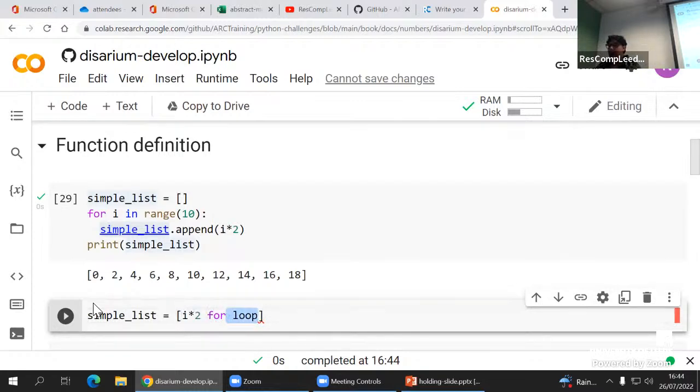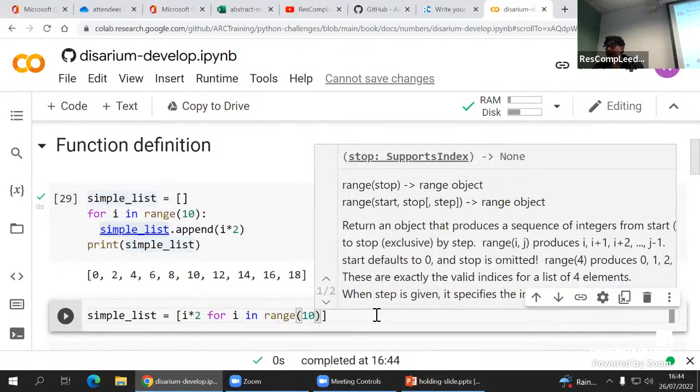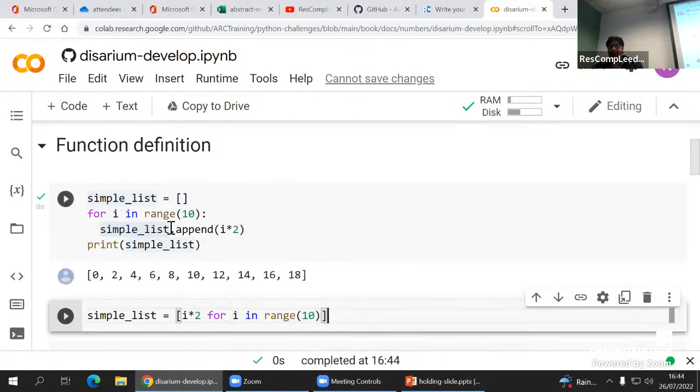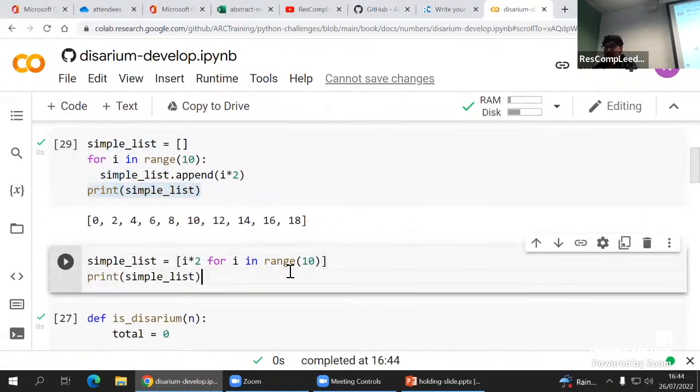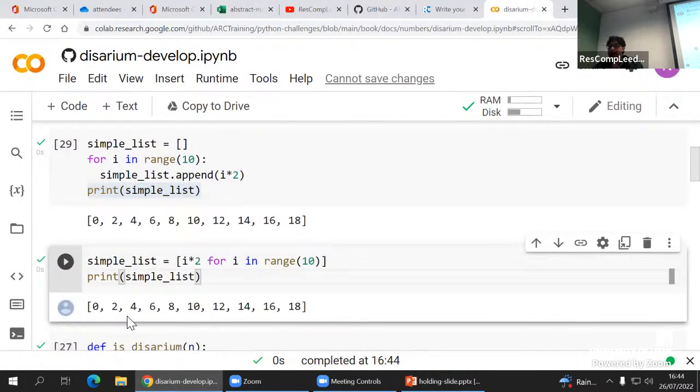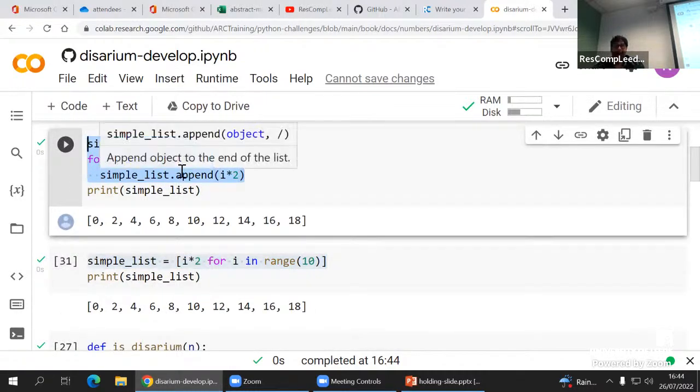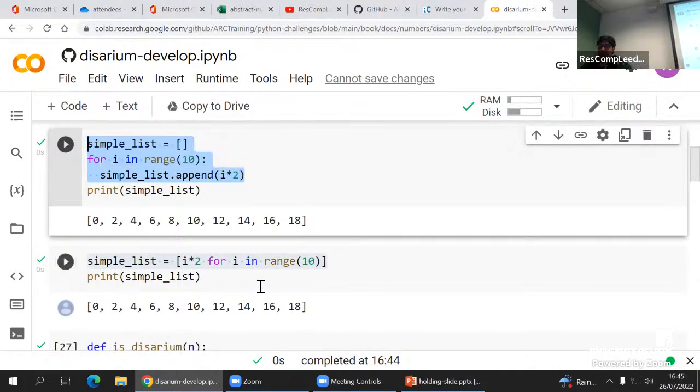And now I'm going to determine my loop here. So my loop is going to be i in range 10. Okay, so I'm writing here pretty much the same thing that I wrote here, but in a different structure. And I need to print. If I didn't print, we are not going to see anything. So if you print here in one line, we did pretty much the same thing that we did here in 3 lines. And using this concept, we can reduce a lot of different problems to just one line.